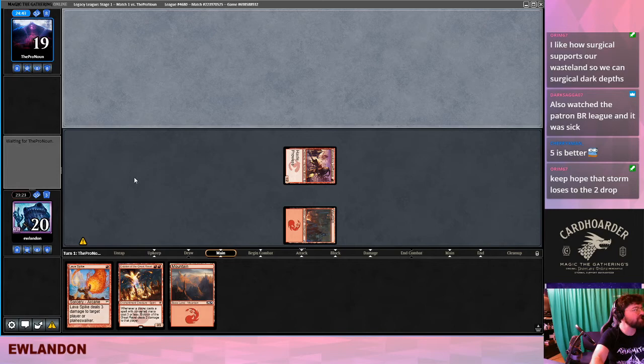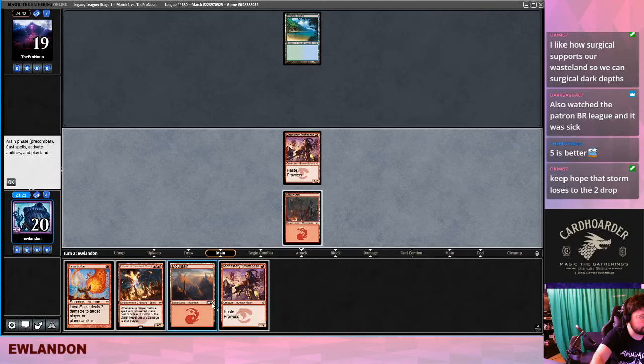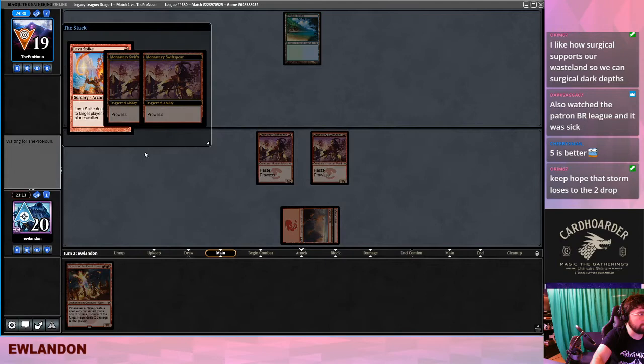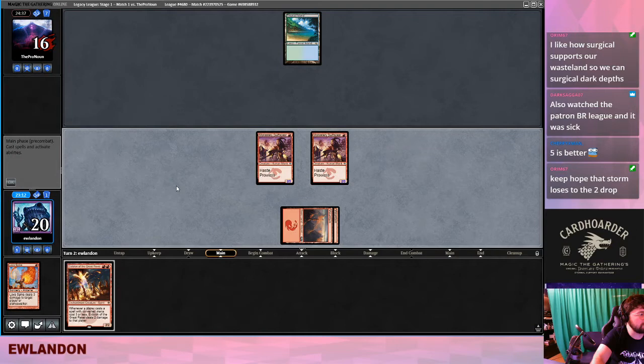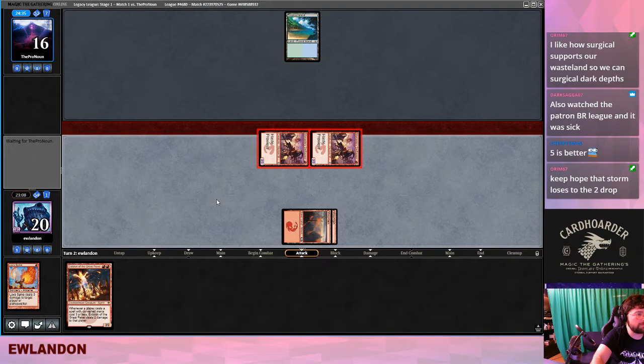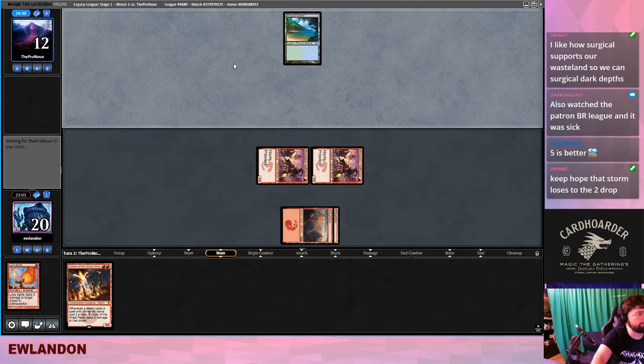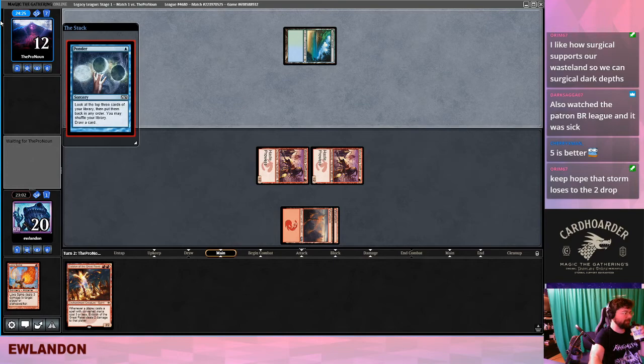Alright, that's a Tropical Island. Play around Daze a little bit here. They're probably not going to Daze a Lava Spike. I could have jammed this into Daze, but since it kind of sets them back anyway, I'm only dealing 1 point of damage. I might have just got bamboozled by Storm, though, into not playing my Eidolon. Alright. Since they didn't just play a Tarmogoyf here, I think we're gonna win.